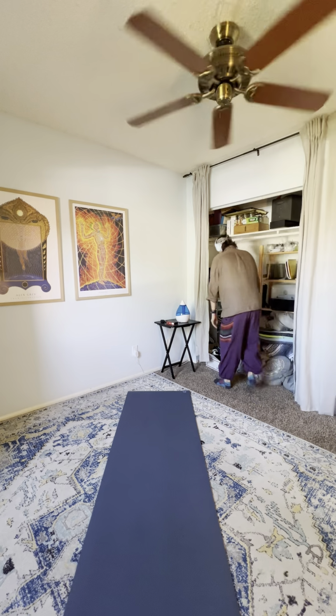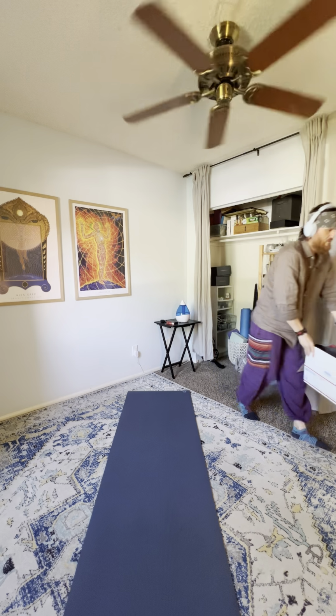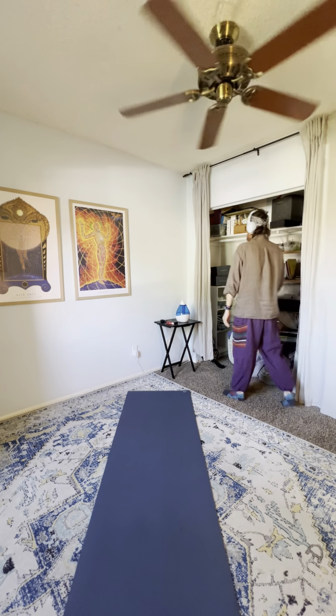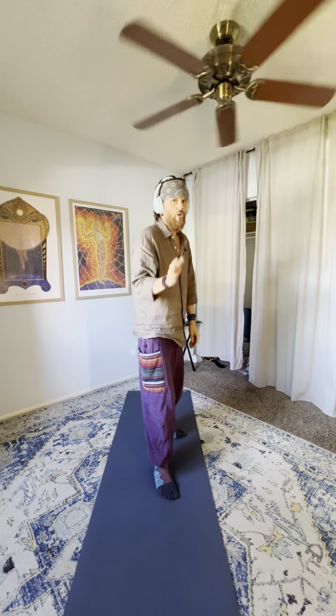If we have anything stuck anywhere or sticking out, or we just want to clear up some things, get rid of some clutter. Definitely leave your humidifier on if you have it. And we're going to find our props. We're going to ideally have 4 blankets and 2 bolsters, but you can do all of this with blankets.